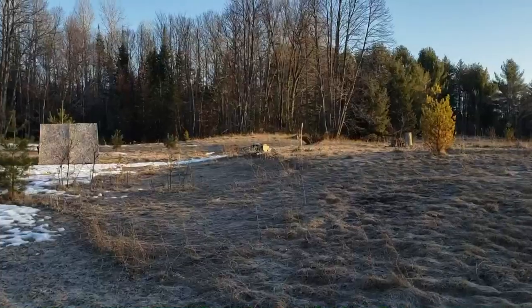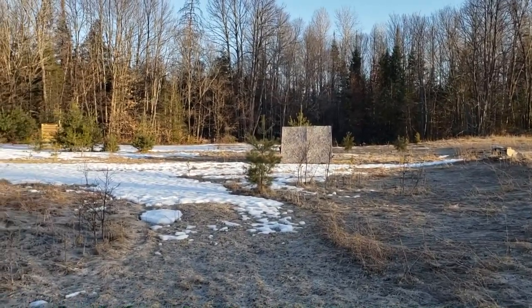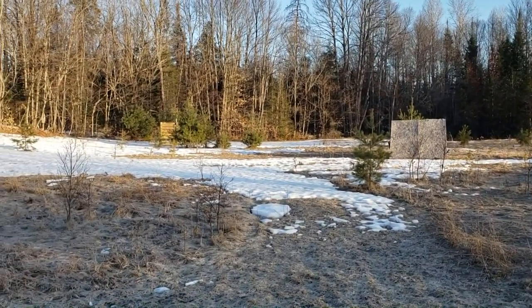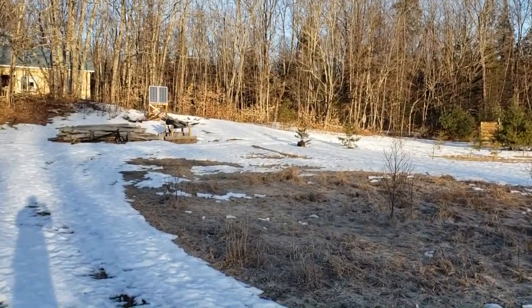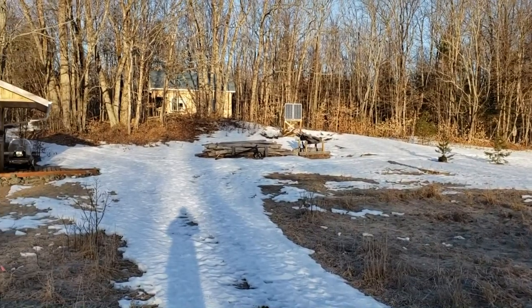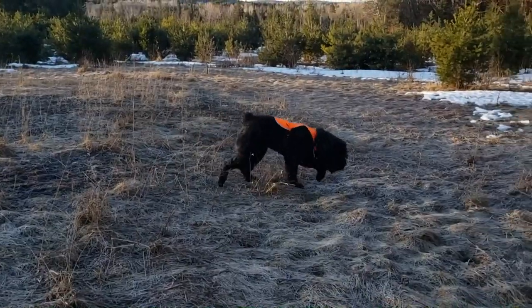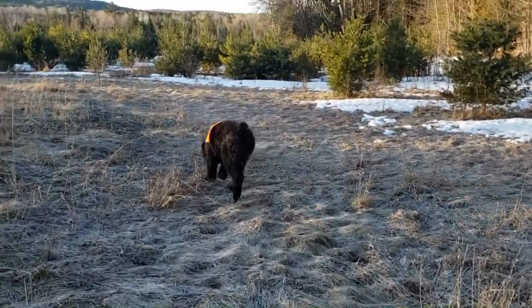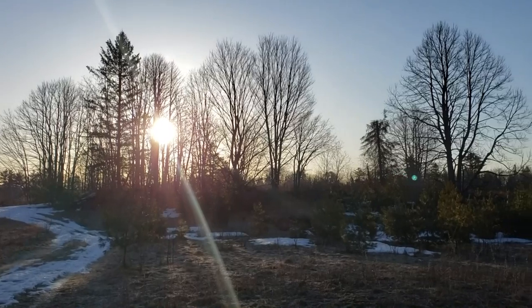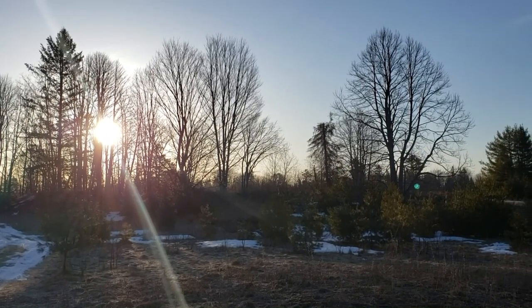Take a look around. That snow is gone. I cannot believe it. Well, I guess I can. The field is very obviously quite open, and the sun is very, very strong. And there she is. Well, the snow is melting away and Royce is scenting away at everything, finding his old chipmunk holes. Is it ever a gorgeous day here? Gonna go up to 15 degrees. Can you believe that?